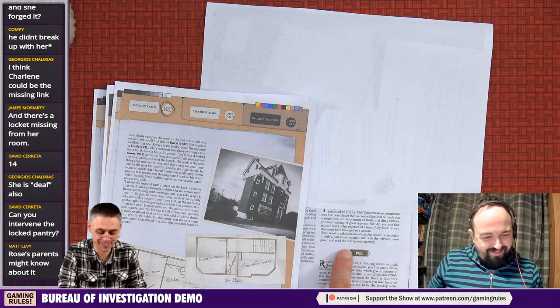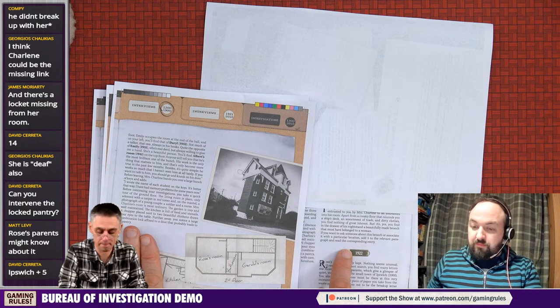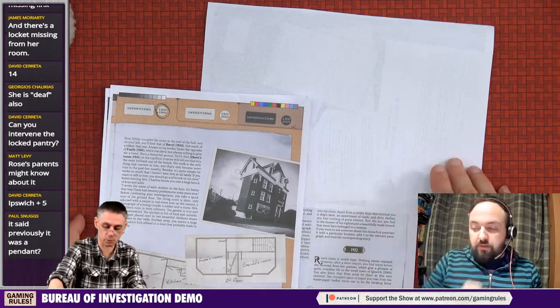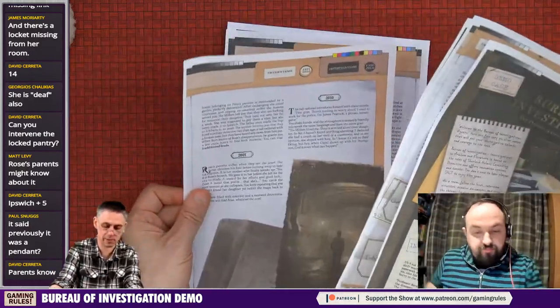Rose's parents might know about it. That's a very good point, Matt. Yeah, should we do that instead? So Ipswich plus 5. David says the same. So we'll interview 2005. Talk to the parents about it. Here we go.